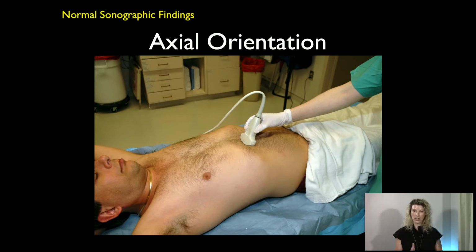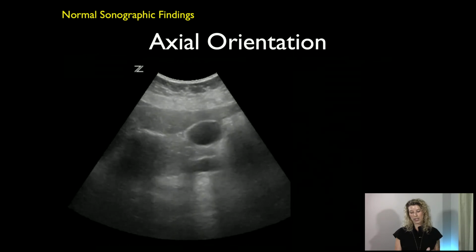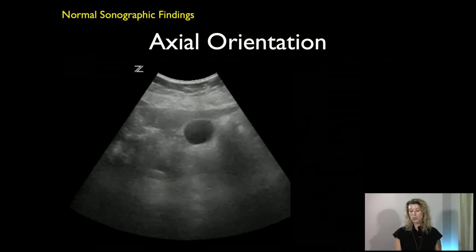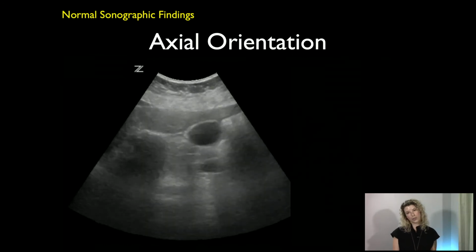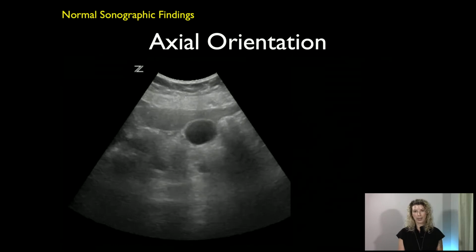So the first is the sagittal view, and then the second, you're going to rotate the probe counterclockwise so that the probe marker is pointed towards the patient's right. In this case, it'll more likely be pointing down towards the right side. And this is your transverse view. And this is what the gallbladder looks like in transverse view. It's a little more circular. And this is what is considered the gold standard view for measuring the anterior gallbladder wall. And we'll talk about how to do that in a little bit.